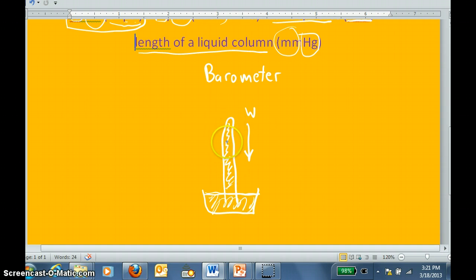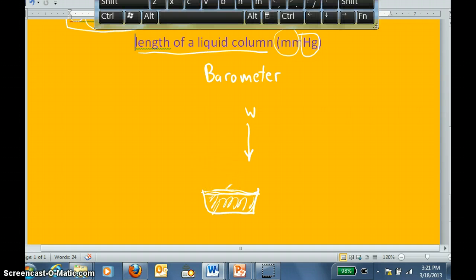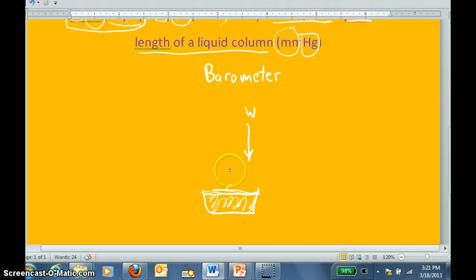Now, if there's a net downward weight force, all of the mercury should slip down to the same level as the mercury in the dish, and it might even overflow, so to speak. However, it doesn't. Instead, what you see happening is the level of mercury in such a situation would drop to a certain level, and then it would stop dropping, magically.